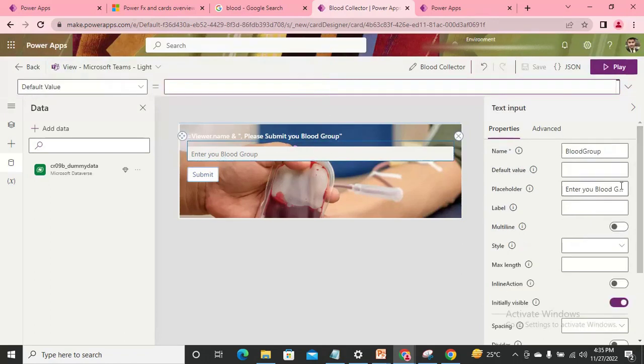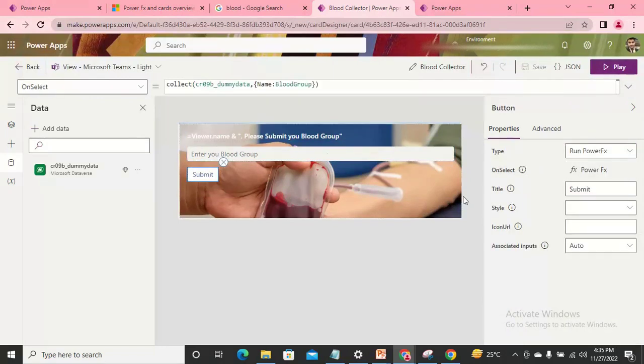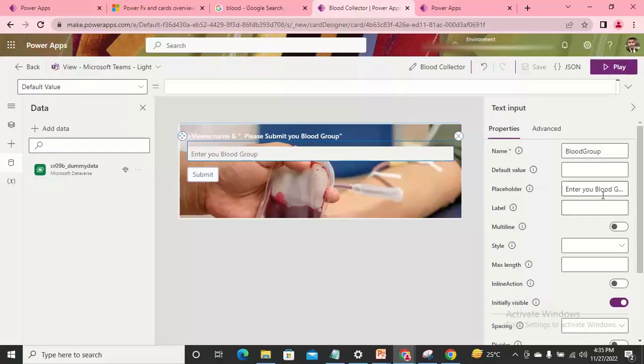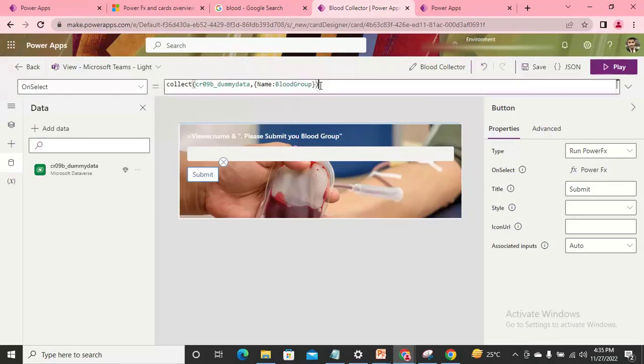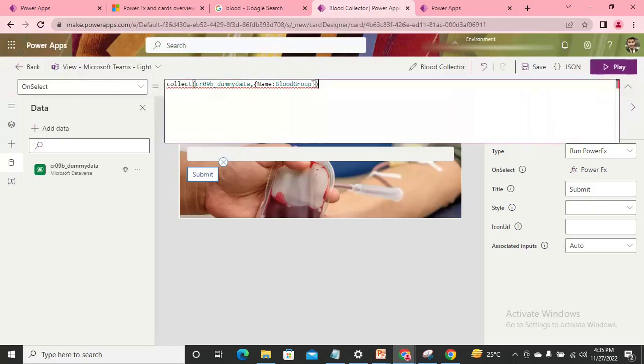The name of this is blood group. Okay, let me remove the placeholder things. Let me just try. See, this is still here.